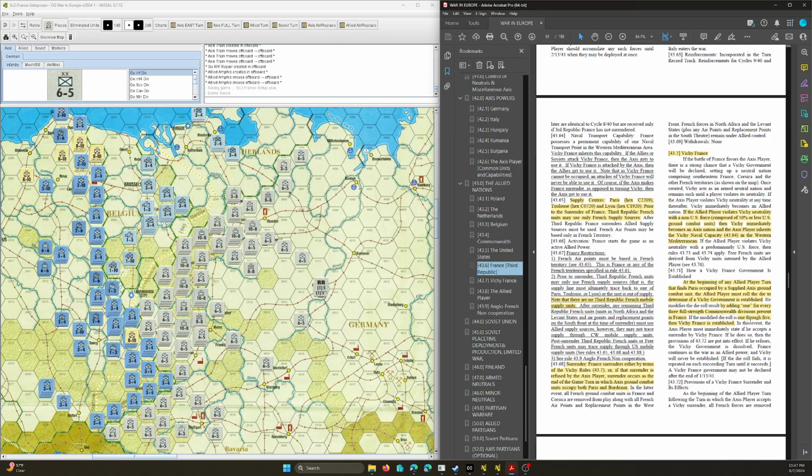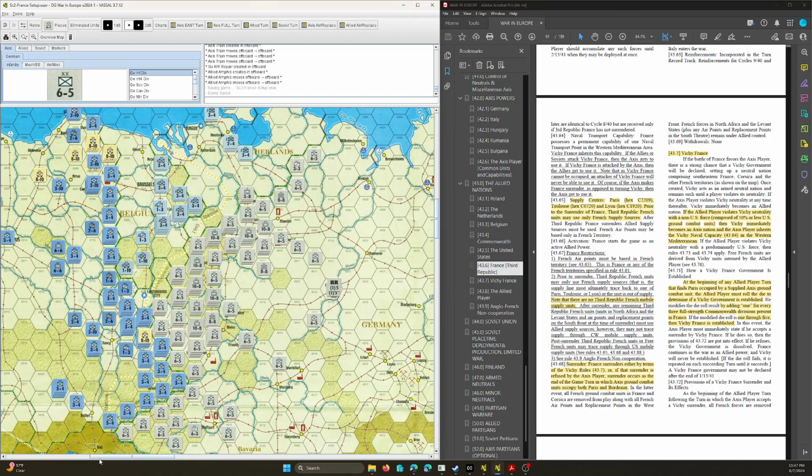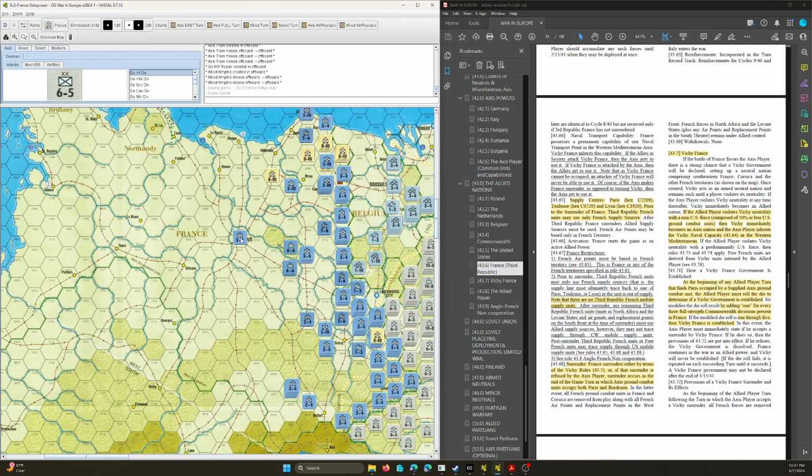And if it's a 1 through 5, Vichy is established, and in our case, the historical game, then that's a German victory. So, if we're doing a historical game, they've got 7 turns to take Paris. That's what it boils down to.